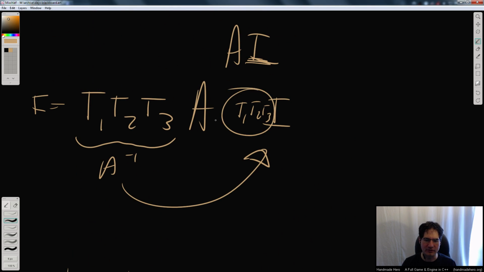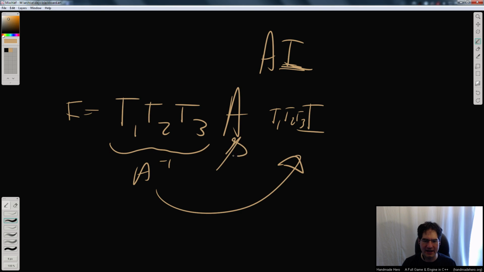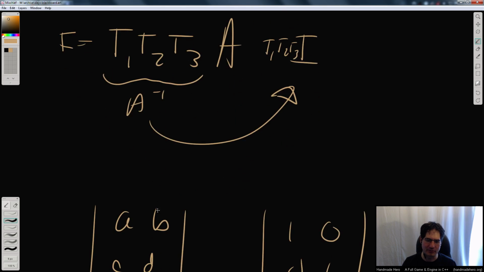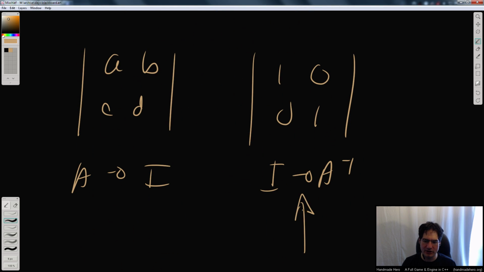And that's a pretty good way to explain it. Whatever the steps are that you applied to A, they must have been the inverse if they drove A to the identity. And if you wanted to apply those to an identity matrix, you would end up with just the inverse. So that's a pretty good way of thinking about it. Thank you, John.